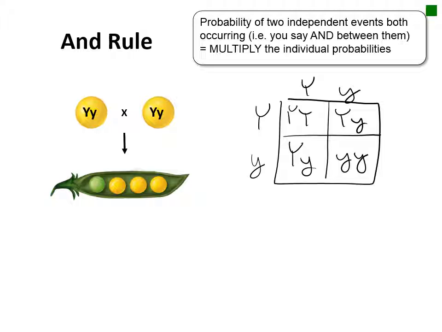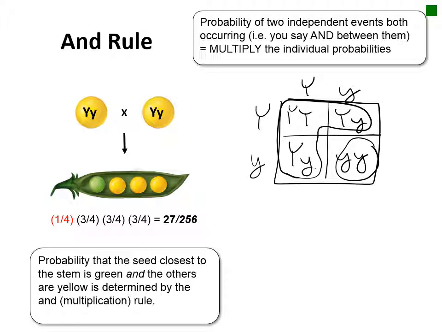The Punnett square shows that there is a 1/4 chance of having a green pea and a 3/4 chance of having a yellow pea. Looking at the peas in the pod, we have a green pea and a yellow and another yellow and another yellow. Since we are stating "and" between them as we describe it, this tells us that they are independent events, and we will multiply the individual probabilities together to answer the question of what is the chance we get an entire pod with this color setup.